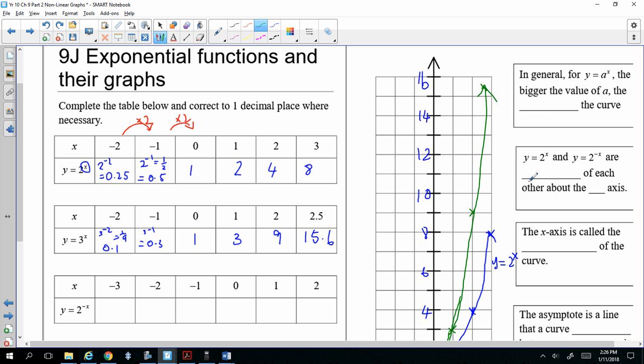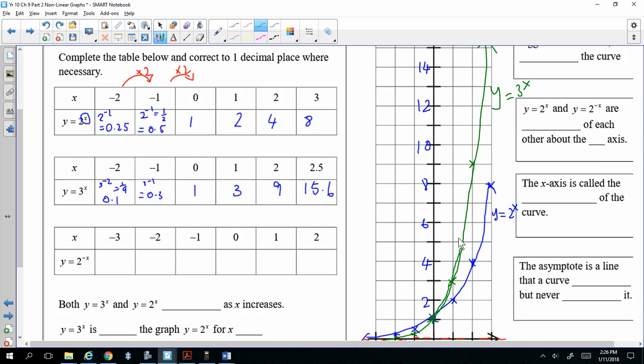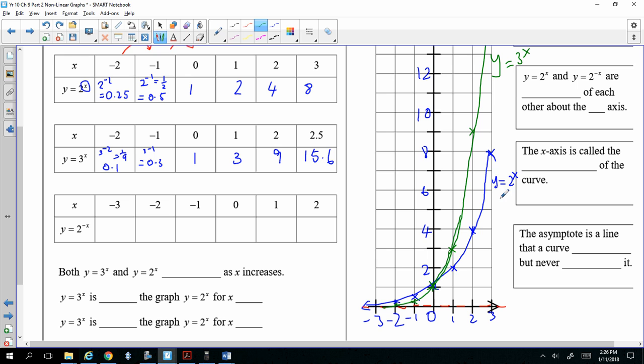So that's y equals 3 to the power x. You can see that 3 to the power x goes 1 and then 3 and then 9, and before 1 it gets a third. But because they have the same starting point at 0, anything after 0, the 3 to the power x has a larger y value than the 2 to the power x graph. Whereas before 1, because it increases fast, it also decreases faster. So you go to 0.3 then 0.1. So this is smaller than the other exponential graph. So the green graph overtakes the blue graph after x equals 0, and before 0, the green graph gets smaller than the blue graph.